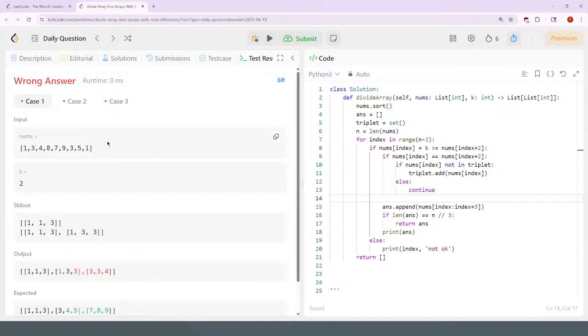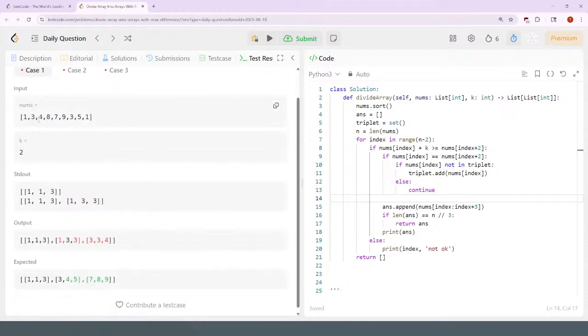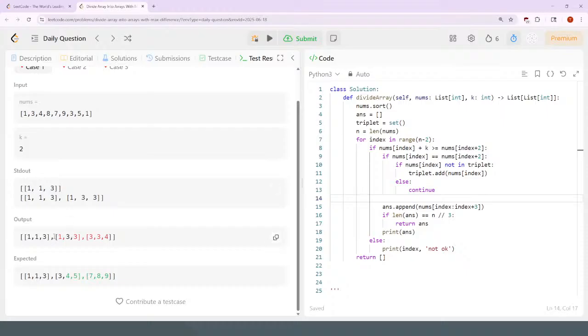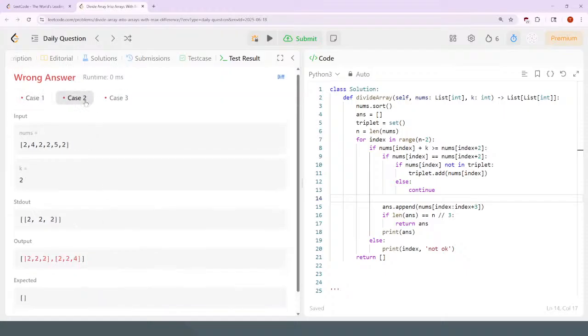133, 334. So that's my output. And here my output is wrong somehow.